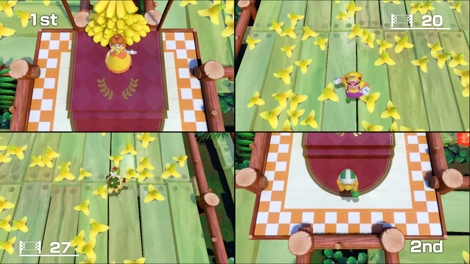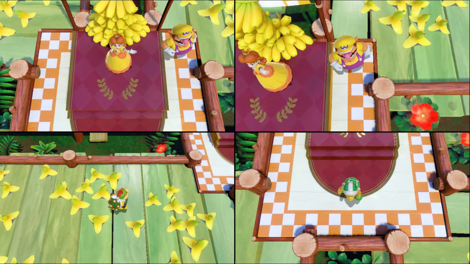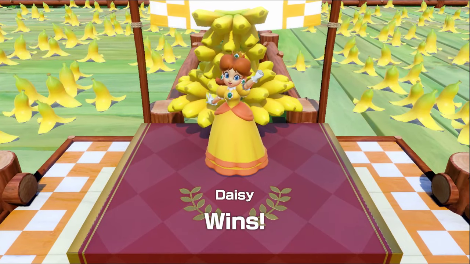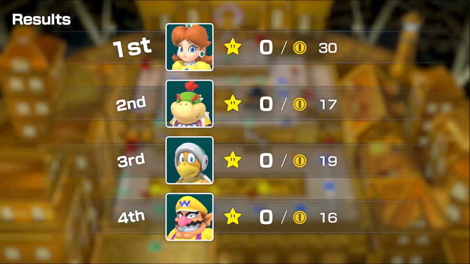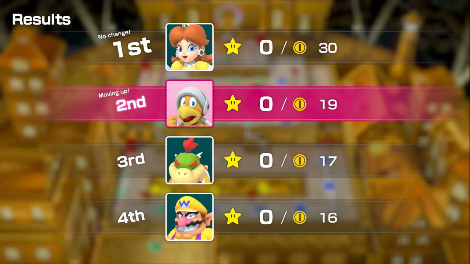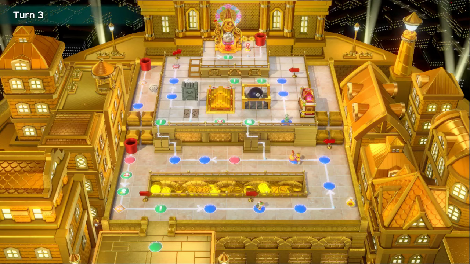Yeah, computers don't seem very good at this. Like, they don't seem to realize that you can just kind of slip around the bananas and they try to go all around them and play it safe. Big win for Daisy. So, back-to-back minigame wins for Daisy here, kind of getting her morning started on the right foot. And we're shifting the rankings here. Hammer Brothers moves up to second, Bowser Jr. third. Still anybody's ball game here.